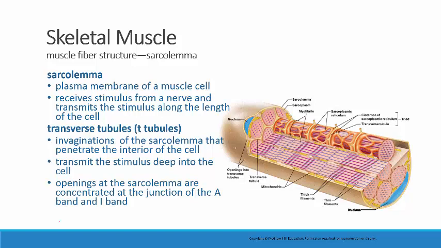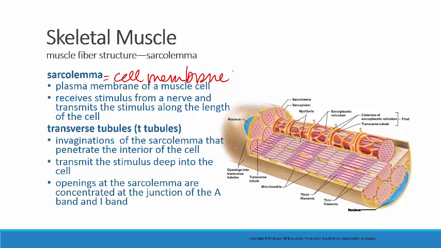So the outer plasma membrane, the cell membrane of a muscle cell, is referred to as the sarcolemma. The function of the sarcolemma is not only to contain and surround the cell and do all of the transfer in and out of the cell that we associate with the cell membrane, but it also has the function of receiving a nerve stimulus. It receives a message from a neuron that it's time to contract, and then it spreads that message down the length of the muscle cell, and ensures that the entire muscle cell will do the contraction process. So the sarcolemma is the same as the cell membrane, with all the functions of the cell membrane plus this communication function.